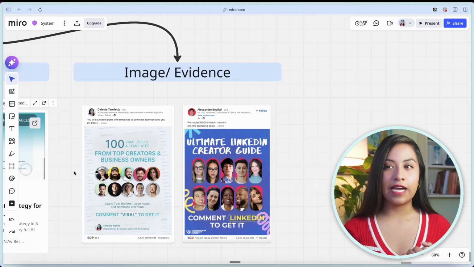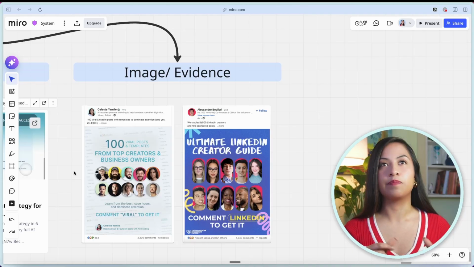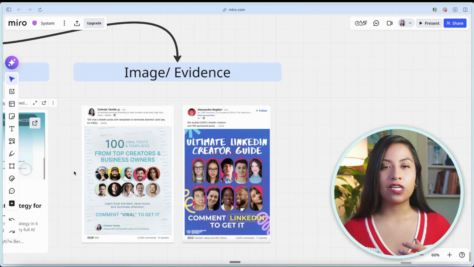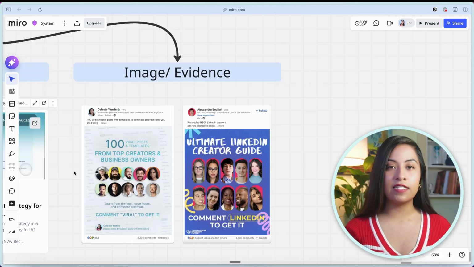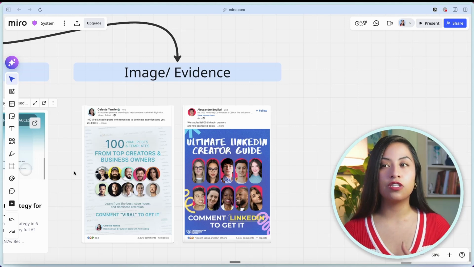And then he created an AI picture of what the post was about. It was something to help you have better productivity during your week. So he created an AI image of how productivity would look. But that's why I'm saying slash evidence, because that AI image doesn't represent evidence of how the lead magnet works in real life.